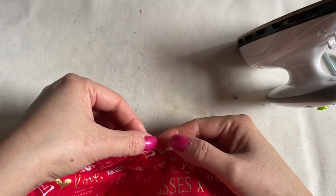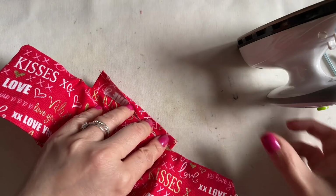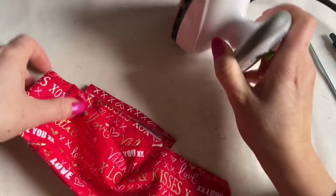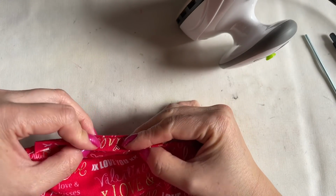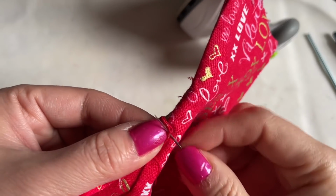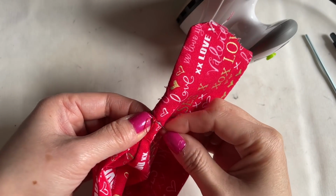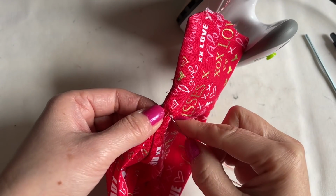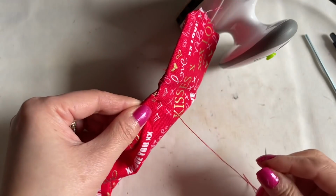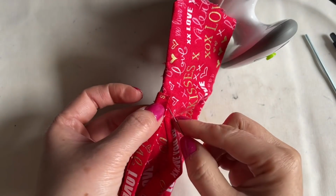The line here, you're going to fold into the line that you sew here. You just fold it in half. Get the iron down. So when you're done ironing half, you're going to iron the other half in like this. And now you have a no-bridge pocket right here. You're going to go under the fold line right here and sew the nose piece in, I mean the no-bridge pocket right here. You're going to slide it up. And now you're going to sew all the way to the other end. Just slide the needle underneath here, go all around, all the way to the other end.